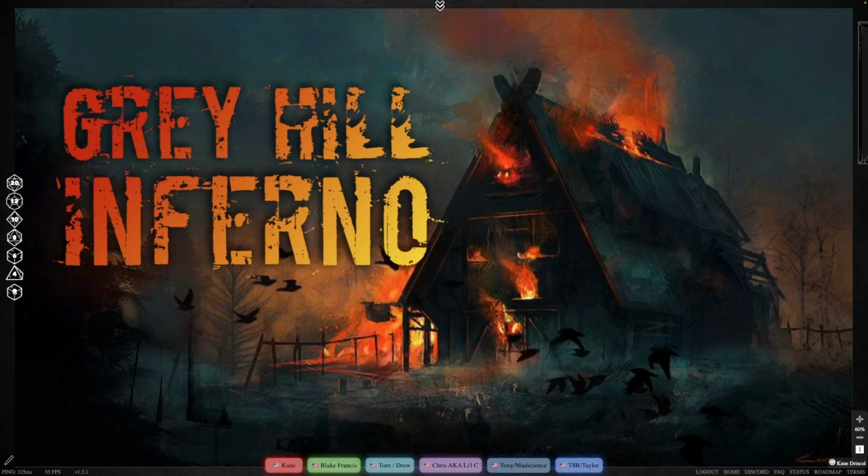Welcome, everybody. We are going to be playing through the Grey Hill Inferno trial, but this time in Discovery mode. For those of you who don't know, Discovery mode is the method introduced in ICRPG Hardsuit to discover your character as you play. Because of this trial, we've got a few scenes from the Master Edition version where we're going to get the basic feel for our characters.